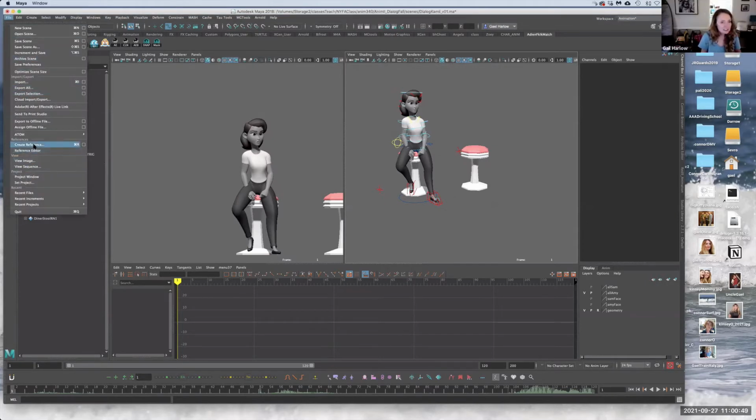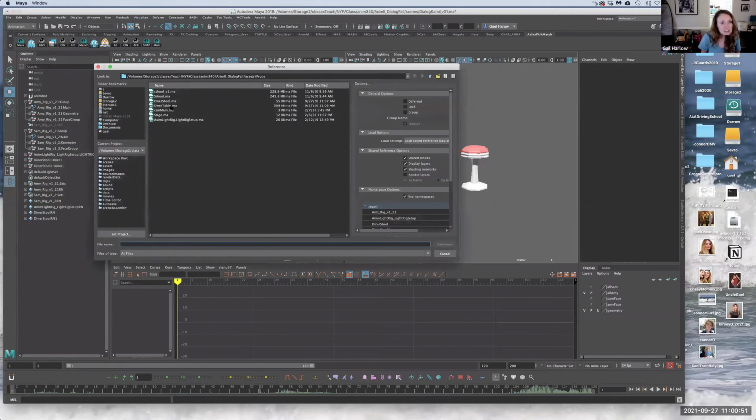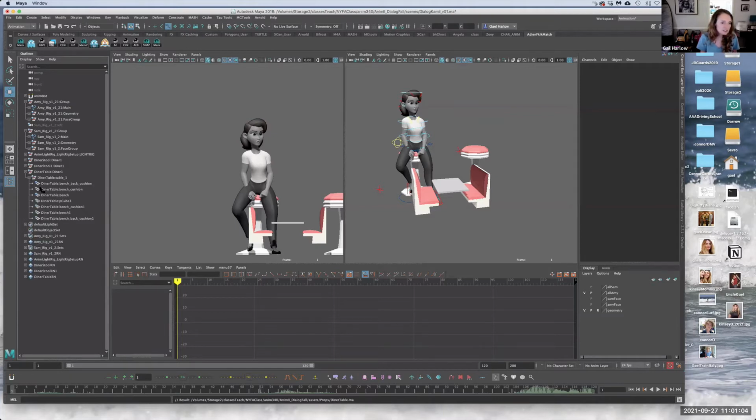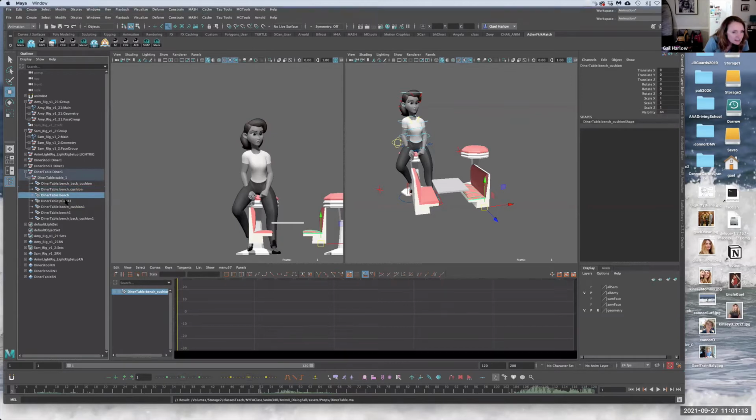File, the table, Reference. Oh no, we don't want it. Where is that? We could take just the table part. Look, we had a bench right there.